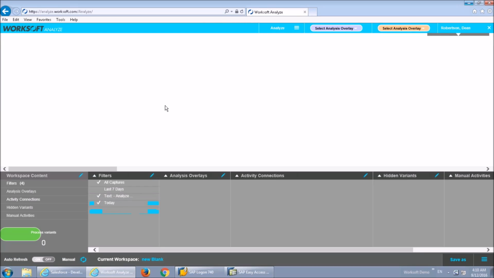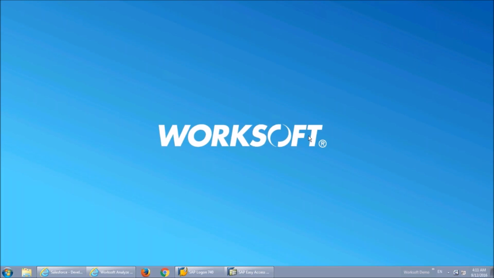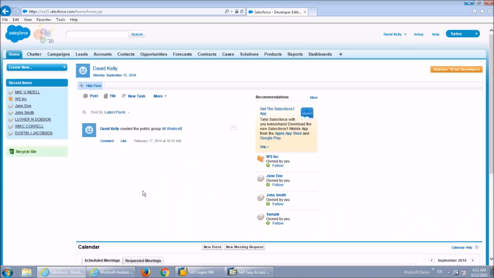So I've intentionally started with a blank workspace just to show the principles that this is a live demo and we will be capturing live things as we go. So let's come back to the application. So Salesforce, I'm going to take on the role of several different users as I go through this demonstration. First of all, I'm going to take on the role of a business user who's responsible for creating opportunities in the CRM system. Now, as I said, with minimal training given to the user, we simply get them to do their day job. The minimal training involves a few things.